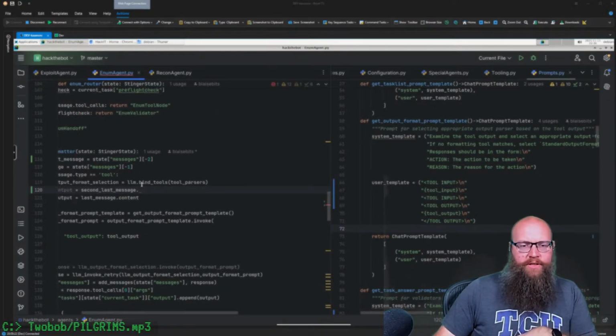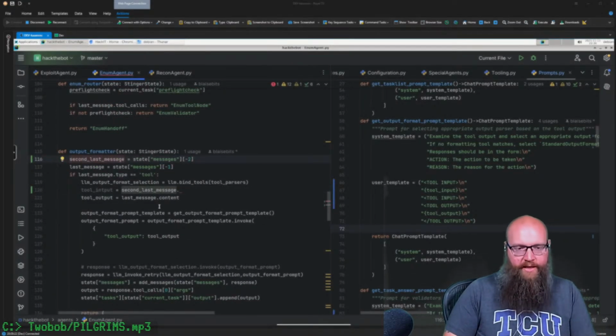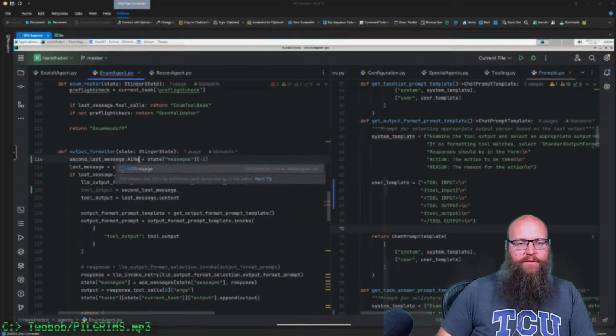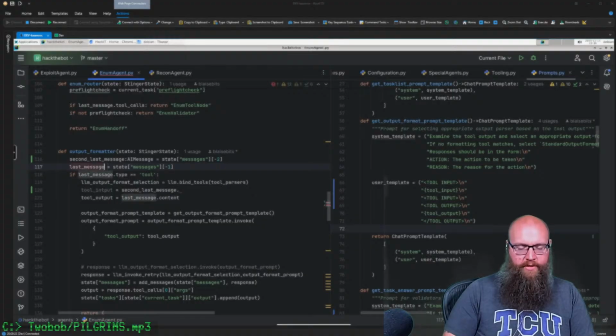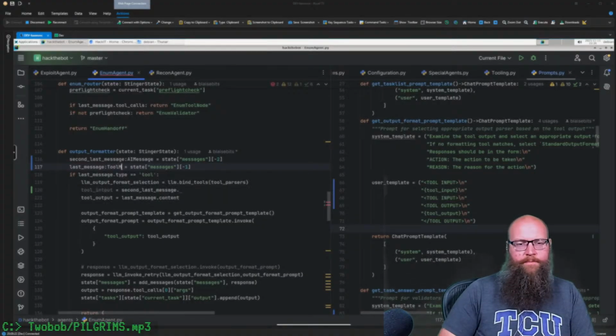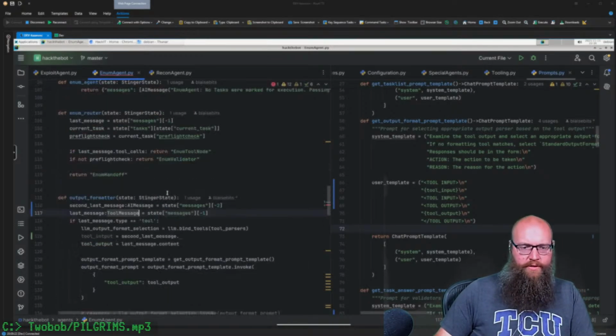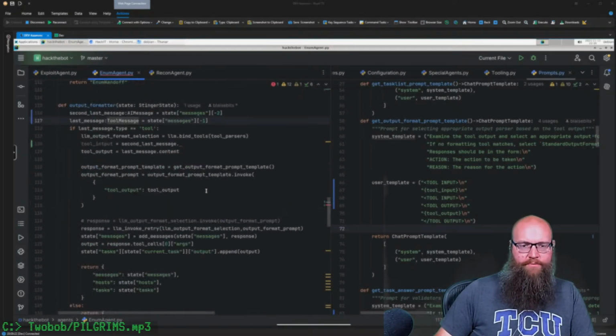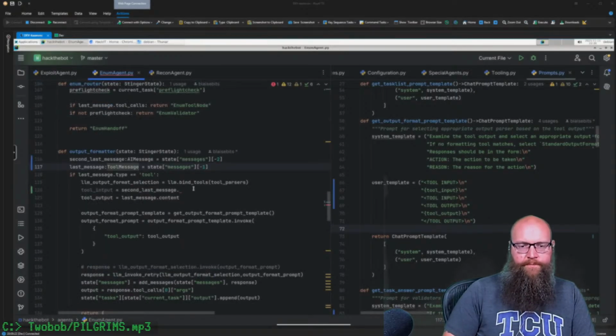Let me actually type this. This should be a type of AI message, and the last message should be a type of tool message. There we go. That should be correct. Now the second to last message, stop, my mouse wheel is going crazy. There we go, that should be tool calls right there.